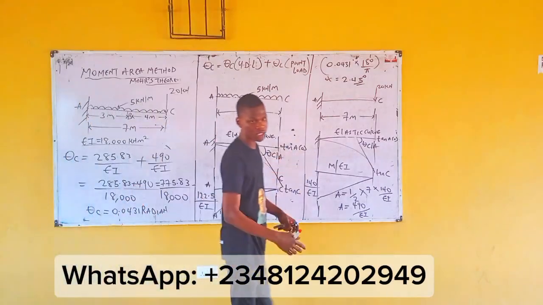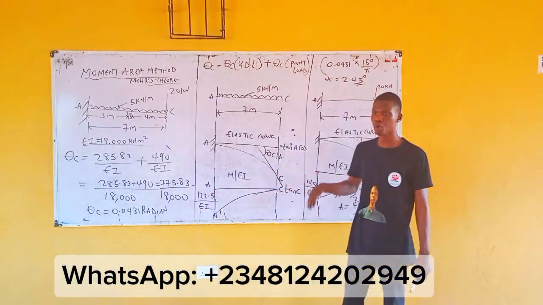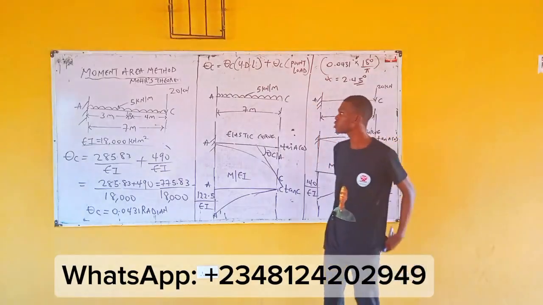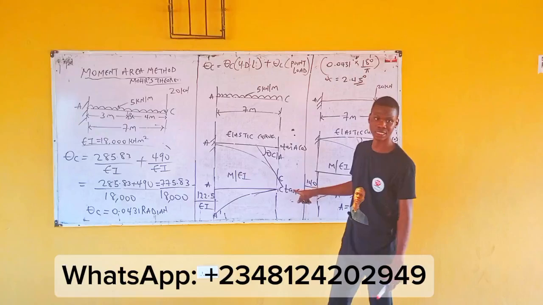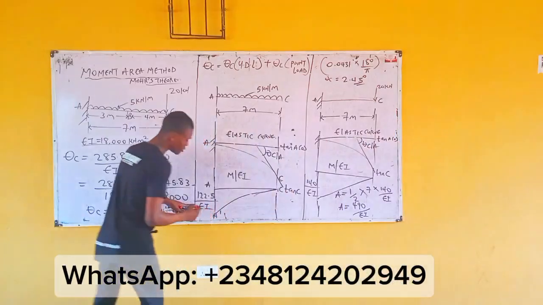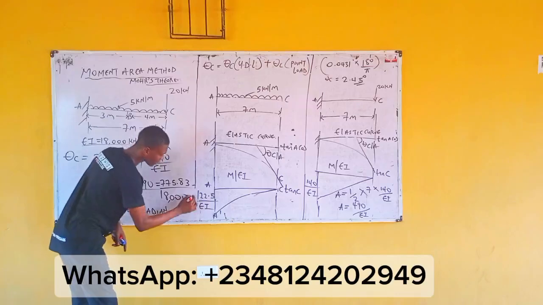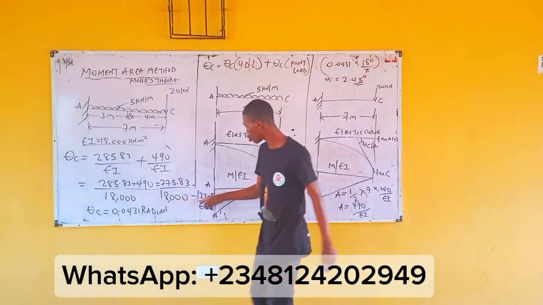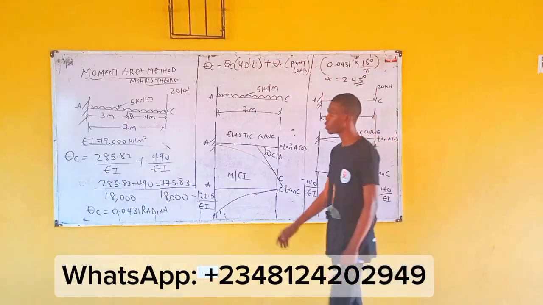So 2.45 degree, right? But what's the nature of this slope? Is it downward slope or upward slope? Downward slope. Why is it downward slope? Not just because it's a cantilever, but because of the nature in which this beam is deflecting. It is deflecting in the negative axis. From here we have negative. We didn't include it here. This answer is negative. This one too is negative. Meaning negative 122.5 plus negative 140.